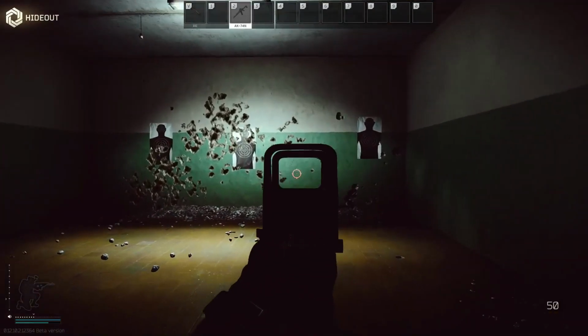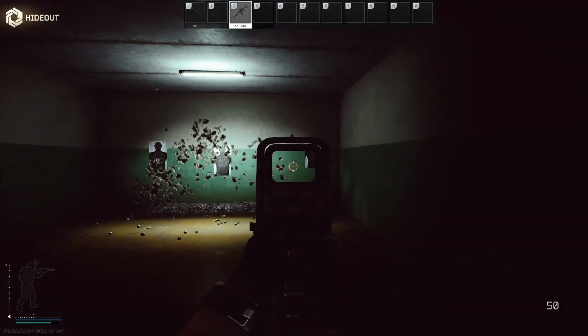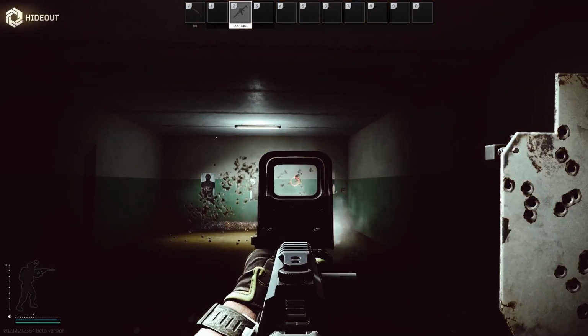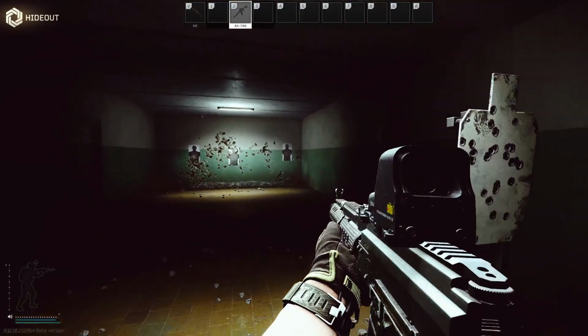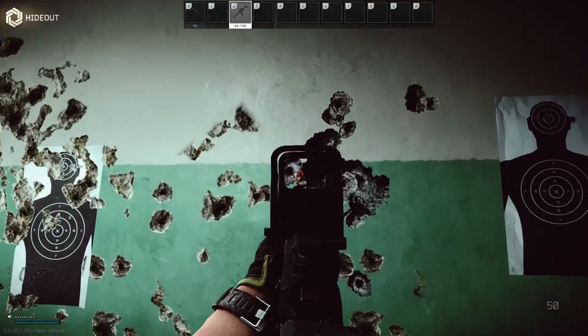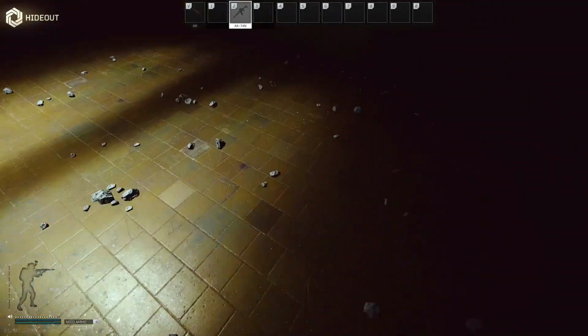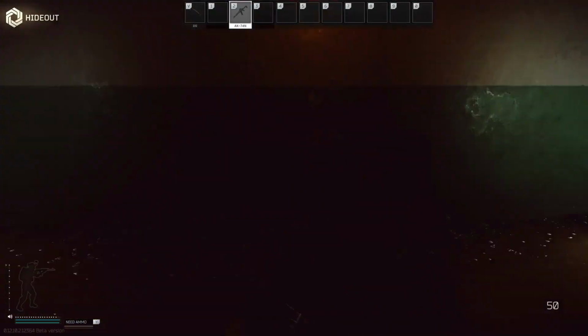So if we go back here a little bit, let's just shoot right at this wall. I know this is pretty close, but if we were aiming right here and all these shots hit, especially if you're shooting some hard hitting rounds, that's going to do a lot of damage to your opponent very quickly.